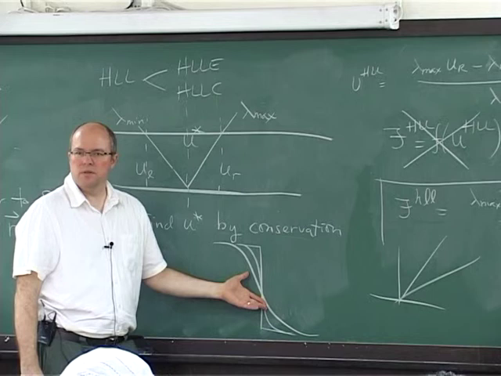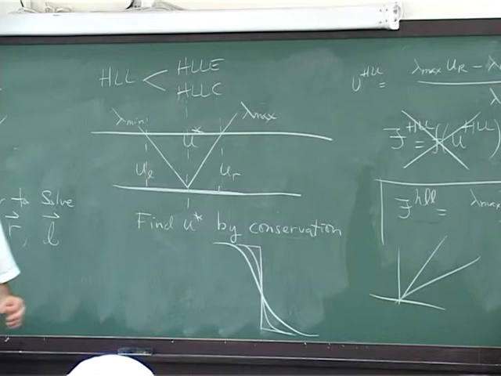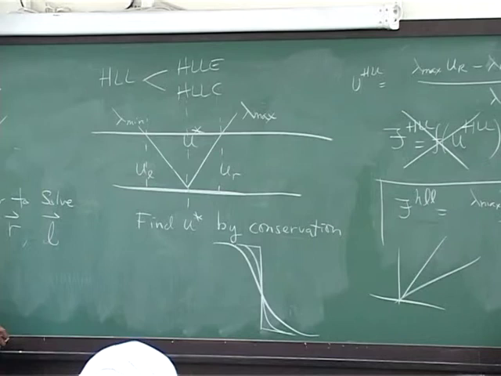And when I can use other things like adaptive mesh refinement to get resolution where I need it, on the shock or something, I can use other things that work faster than doing a full characteristic calculation with the Roe method. So this is the type of flux that we use in our research codes.